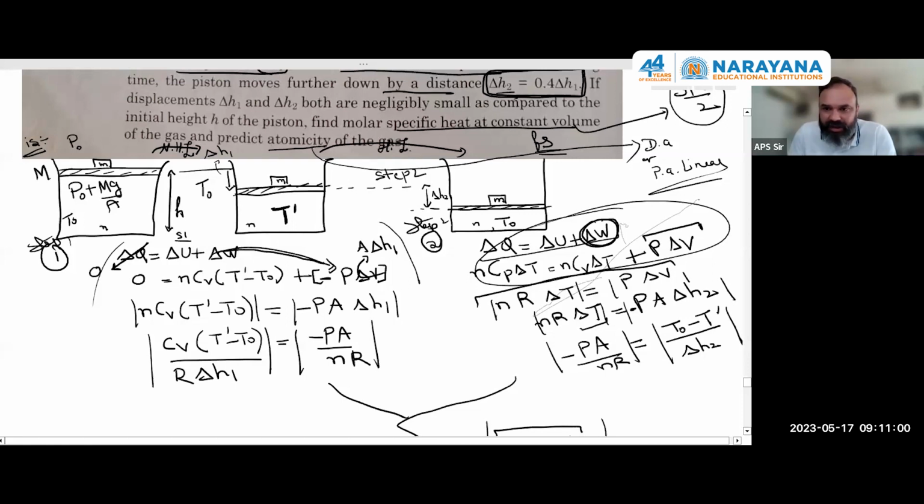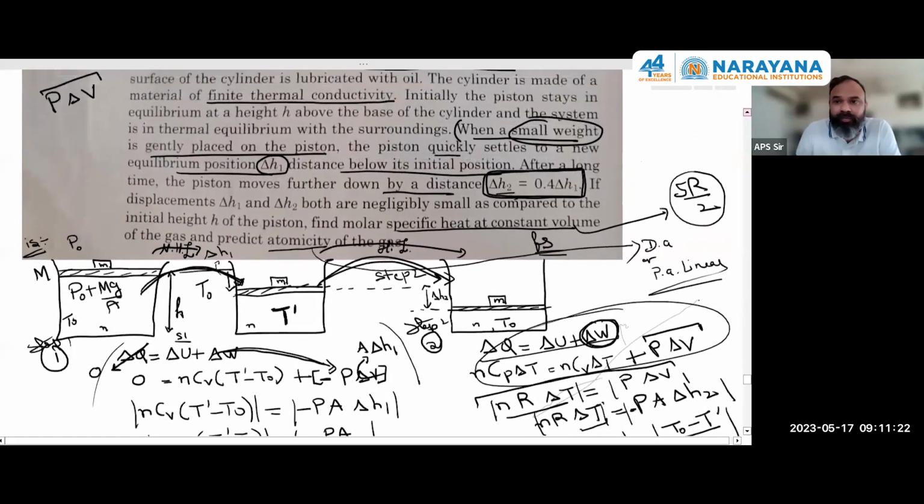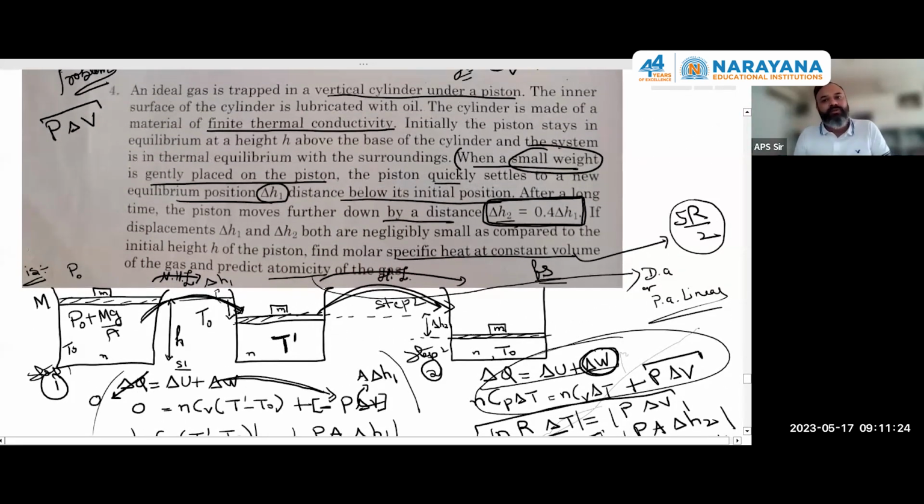You gradually understand that whatever I've written is nRΔT = PΔV. Basically, my interest was that the ΔT term here and the ΔT term here will have the same magnitude. So whatever temperature has risen from here to here, the same is the decay of temperature. So ultimately, what I wanted to do in the problem was to equate the temperature differences of the first and the second step to get a simple solution. And you get your answer there.